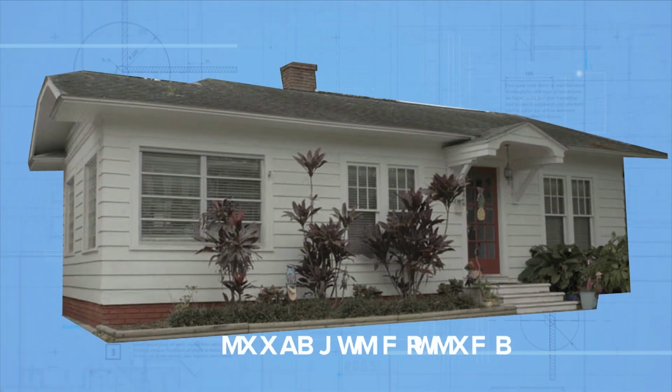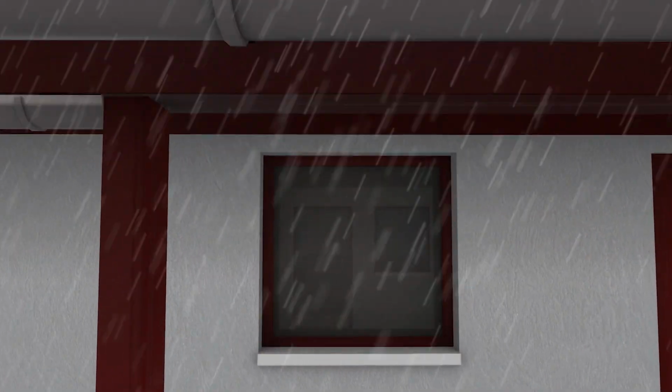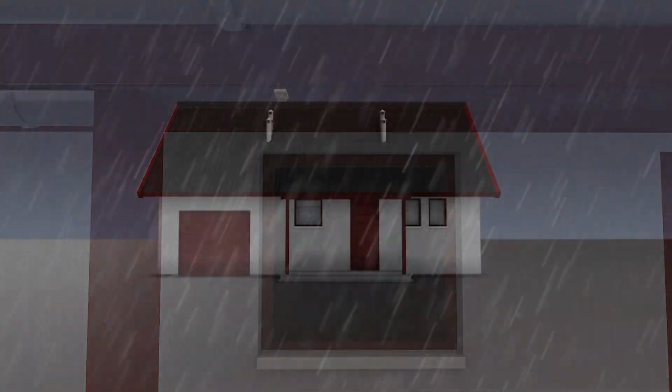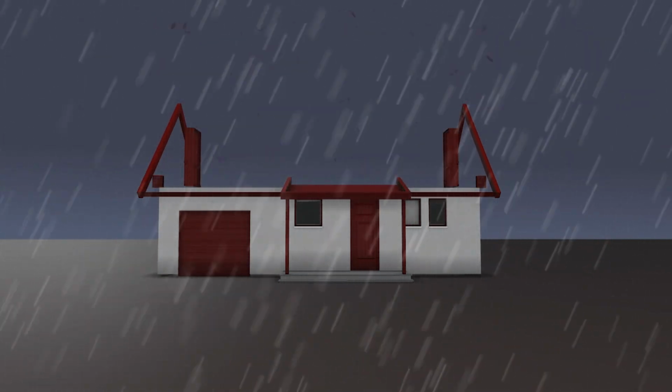So no roof straps. What else did you find, Glenn? Opening protection. All the doors and windows are non-impact. Okay. And definitely do not have any form of shutter protection. You've got the front door and one window that are just not appropriate for this home. How are those windows vulnerable to a storm? Give me a scenario. So, older neighborhood as this is, all it takes is some debris to go into the home, break a window. Once we've broken the envelope, now our roof becomes more susceptible to the uplifts of winds.